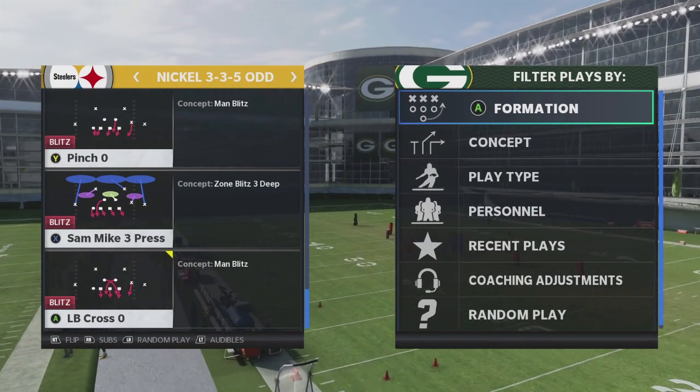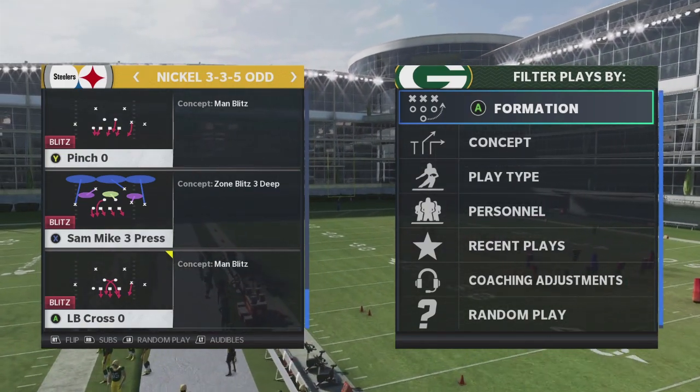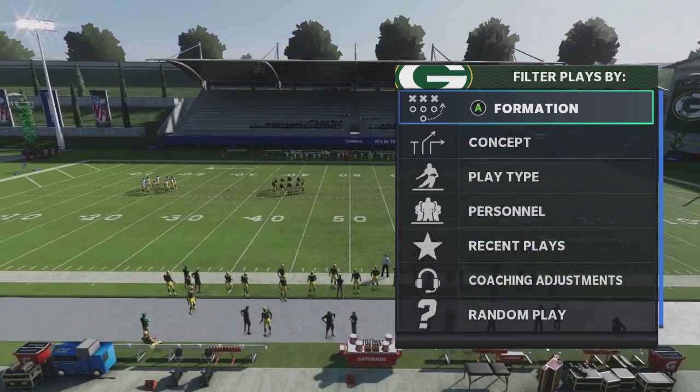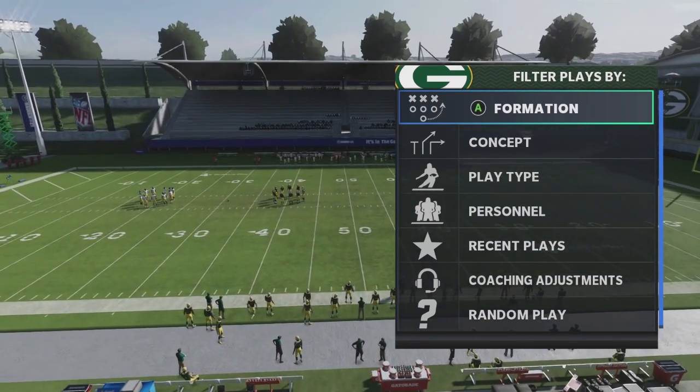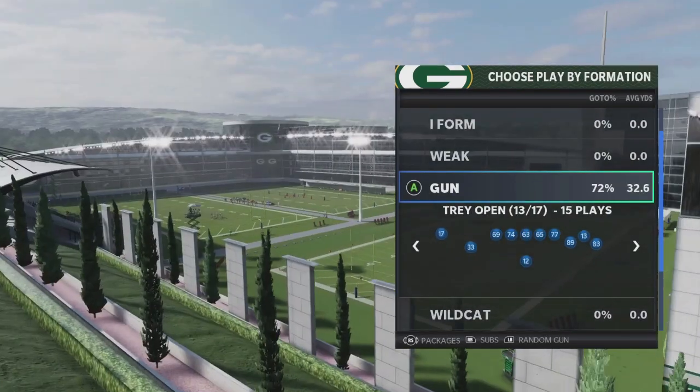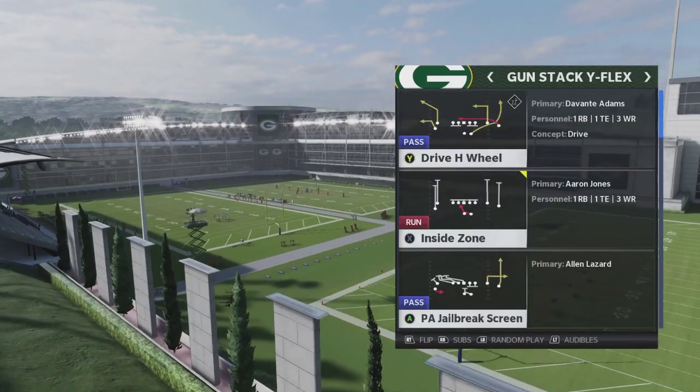So let's go ahead. I'm going to call Sam Mike 3 Press. This is a more popular play out of the formation that people are running out of. And then what I'm going to do here is start off in our gun stack Y flex, and I'm just going to pick a random play.